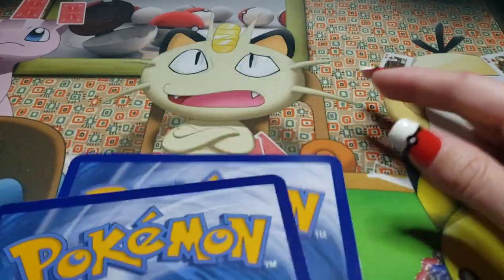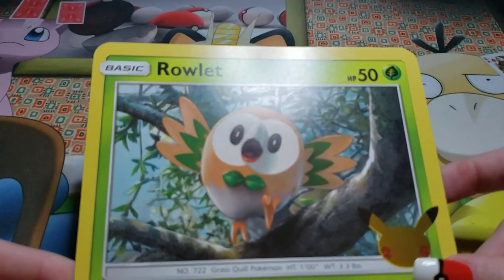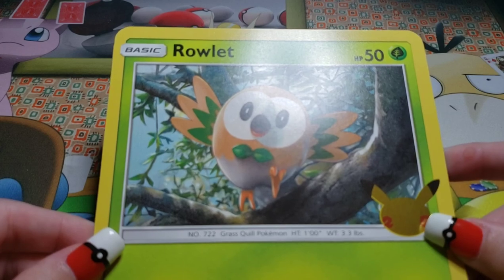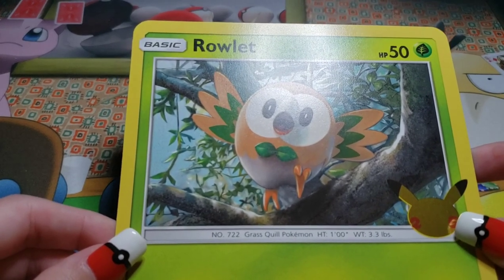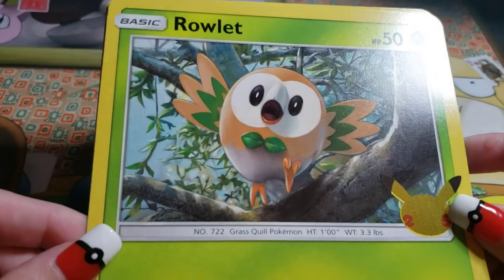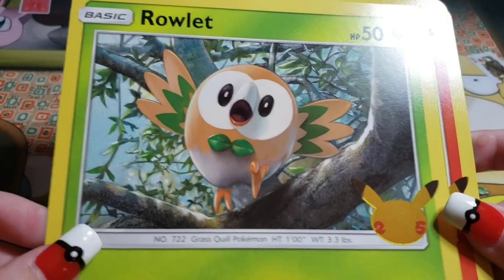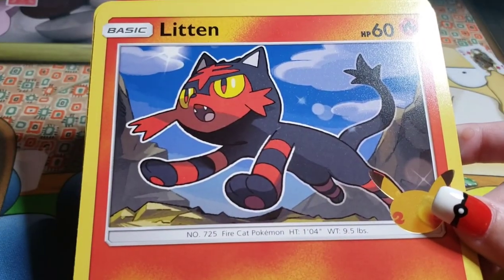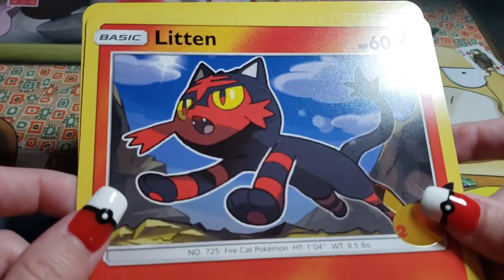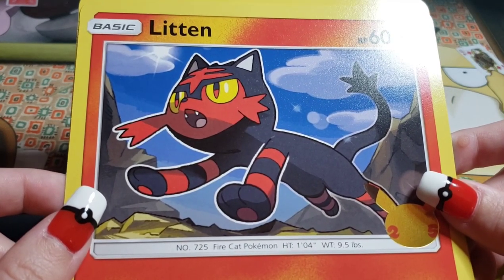Let's take a look at the jumbo cards. You guys ready for this? All right, jumbo card number one — oh my God, it's adorable. Look at the little Pikachu. It's so cute. That's awesome. To commemorate the 25th anniversary of Pokémon. We got little Rowlet boy. Our next one is Litten. I like this one too. I guess it'll correspond with the Pokemon on the packaging — those are the starter jumbo cards you're going to get.